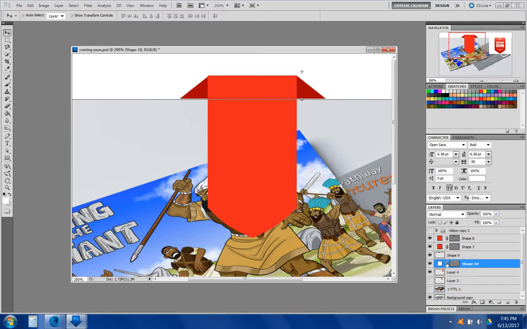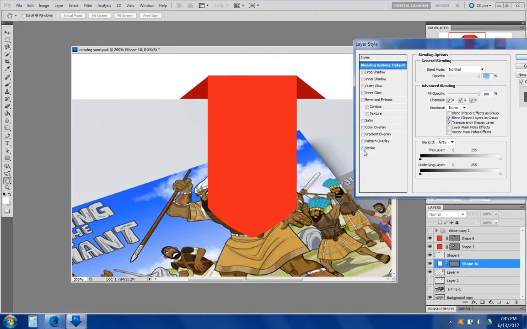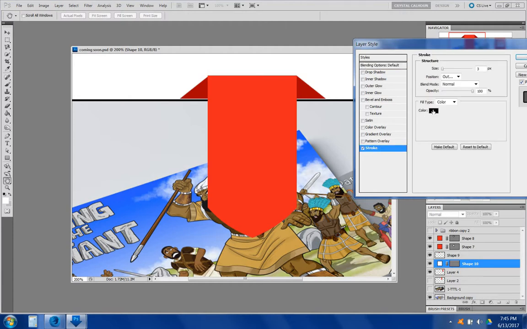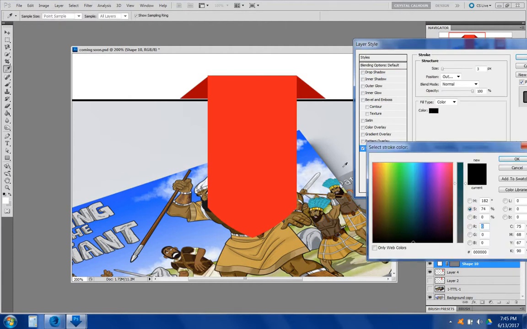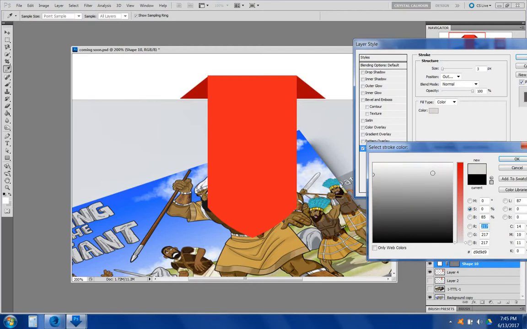I'm going to highlight this, and I'm going to create a little line that'll give it a nice detail. Let's go with a gray. That's got some color. Let's go down. There we go. Darker.